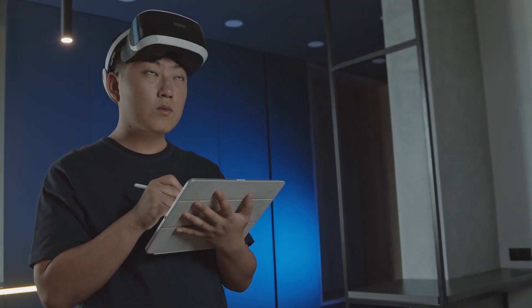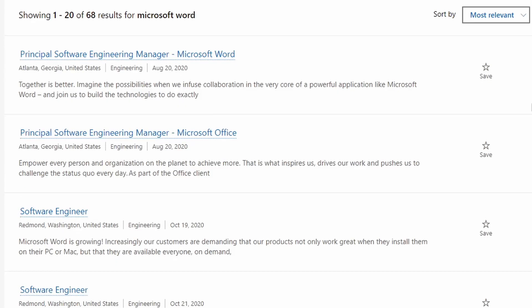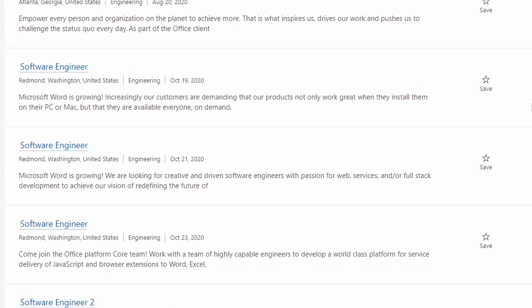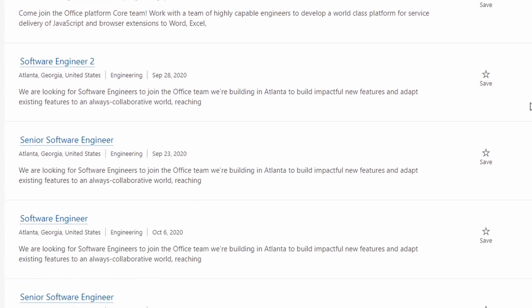Specifically at large tech companies, you'll likely be assigned to a team that works on something very small or compartmentalized. For example, if you join Microsoft, maybe you'll join the Microsoft Office team, then a sub-team like Microsoft Word, and you and somebody else might be directly responsible for a specific feature of Word. So you likely won't be doing grand projects that'll be the next billion-dollar product, at least in the beginning. At a tech startup, you might have a broader impact.